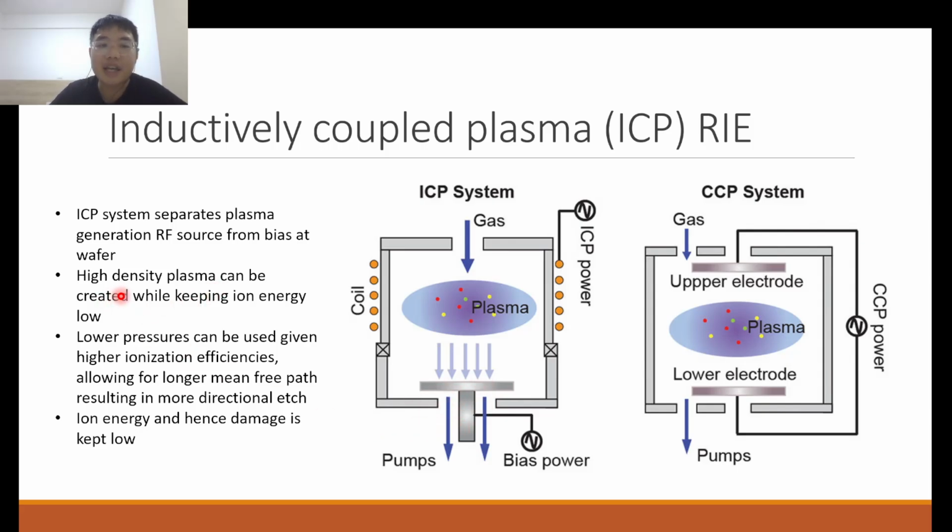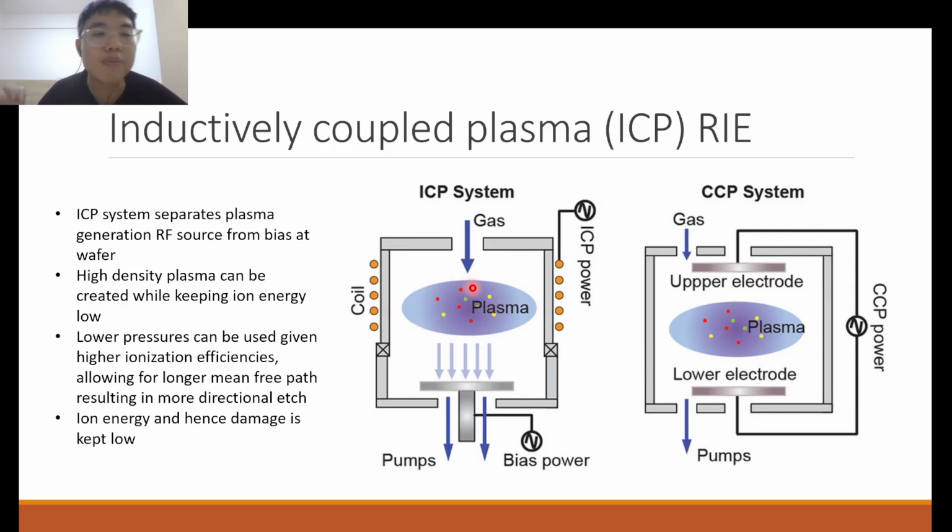So effectively you can maintain a high density plasma by having a very high ICP power, but your ion bombardment on your wafer is still not very high energy, because your bias power connected to your wafer is kept low, right? The good part of this is that by using high ICP power, I can generate sufficiently dense plasma at lower gas pressures. So that means the gas in the plasma can be at a lower pressure.